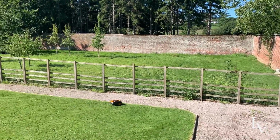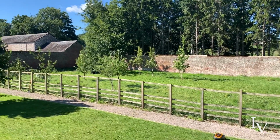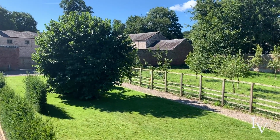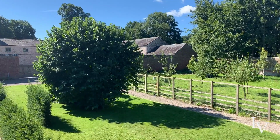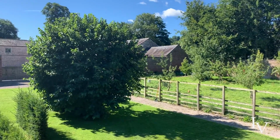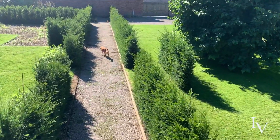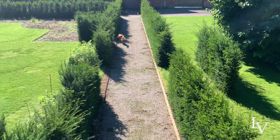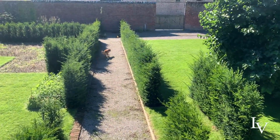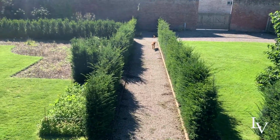Oh, there's the robot mower. So you can see the orchard, and we've got apples and pears and a cherry, all nicely maturing. We planted those. This is the mulberry tree here, which we are told is probably about 100 years old. Tom's father remembers it here as a boy. So we've planted these yew trees, and they are coming along very, very well. Really happy with them. They're about 7 years old now, and they went in as very, very small twigs, as I call them.